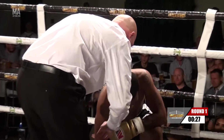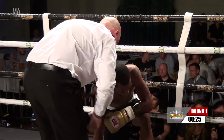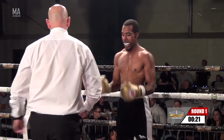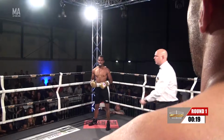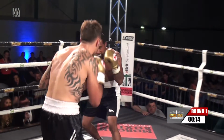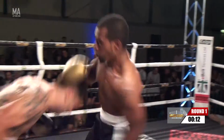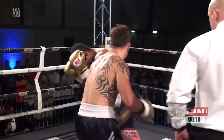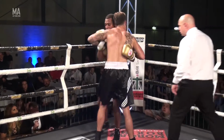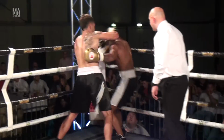And let's see what D Colossus L is really made of. A little shake of the head, but he's up and he's going to go again. His hands are ready. Is Hart going to clean him up or is Hart heartless? Let's have a look now. Straight away, two on the chin, one in the body, three, four, unanswered shots there, and L's in trouble, isn't he?